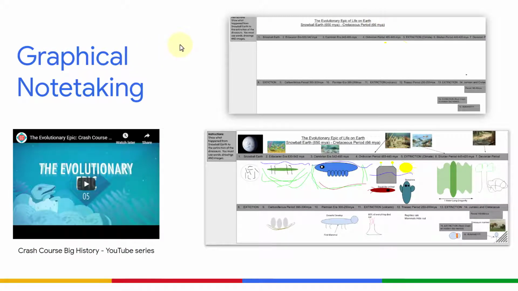Graphical note-taking, have them watch a movie. Maybe they're sharing something and doing something where they have to take notes, and you set it up ahead of time as far as the main things that they should be looking at, and then they draw in what they think and what they feel is going on as they're watching a movie. So here's just an example of that.